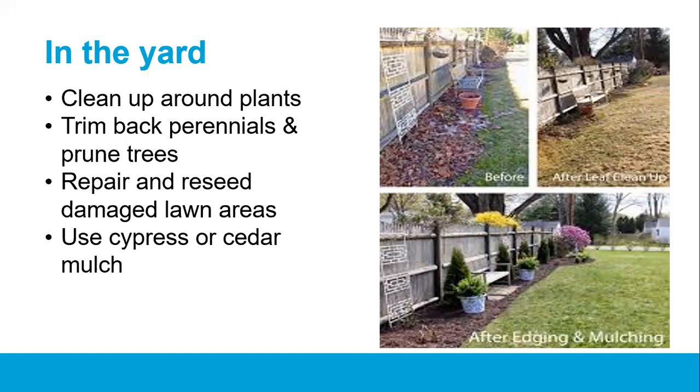Also, if you're going to lay down mulch, which I suggest you do if you have garden beds, it'll help keep the weeds down, and it'll improve the moisture retention for your plants. Make sure you use cypress or cedar mulch. Typical hardwood mulch will attract termites. You don't want those guys around after they've infiltrated the mulch, because they'll be coming to look for all the wood in your home, causing extensive damage.